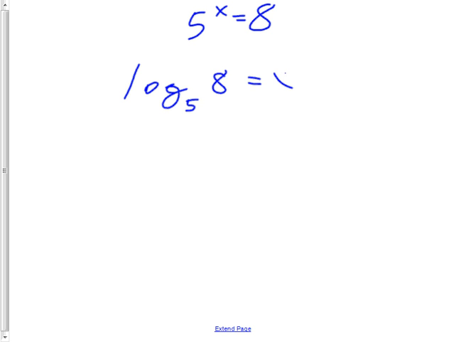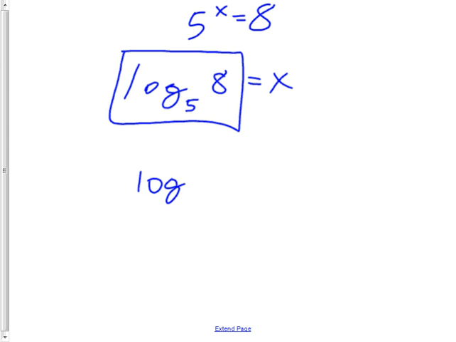Now let's do a little bit of rewriting. Do you remember our original question on this was like 5 to the x equals 8? And we figured out that that was log base 5 of 8 equals x. But that, I said, we could put in the calculator and find. Do you remember how to put it in the calculator? Don't do it, but do you remember how to? It was log what? Log 8. Take the second one first. Divided by log 5. Log 8 divided by log 5.